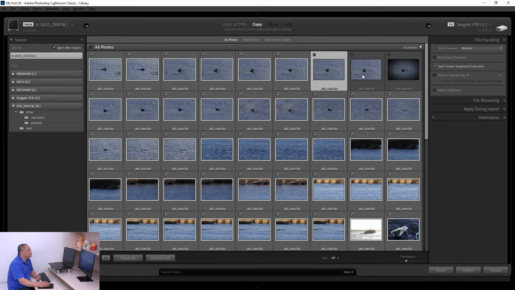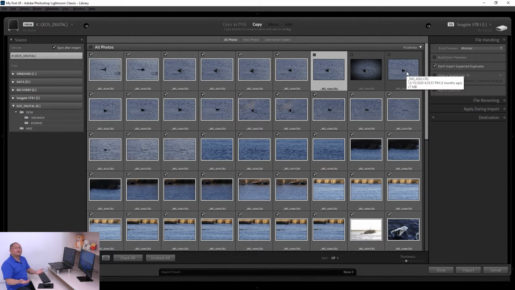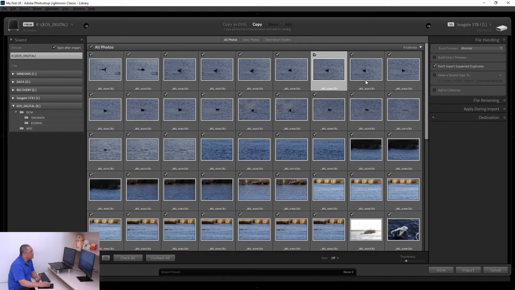So you don't need to import two times or many times the same photo to create a different version of your photo. You can create a virtual copy in the Library module and make a different version for export of the same photo. We can talk about this feature later. In here, always check this so you don't import the same photo again.